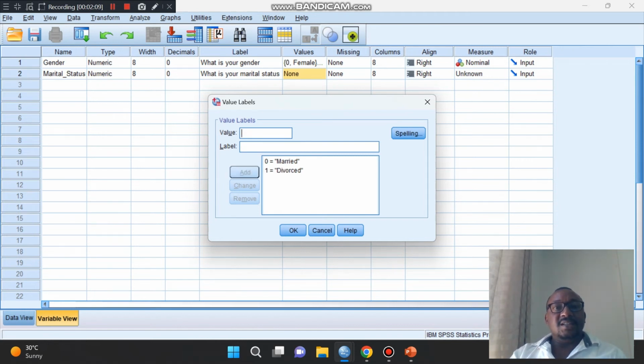Value of 1 and value of 2 to represent, let's say, single. So here you have defined the values of your variable. That means a person inputting data in IBM SPSS Statistics for analysis will decide to select whether he or she is married, divorced, or single.